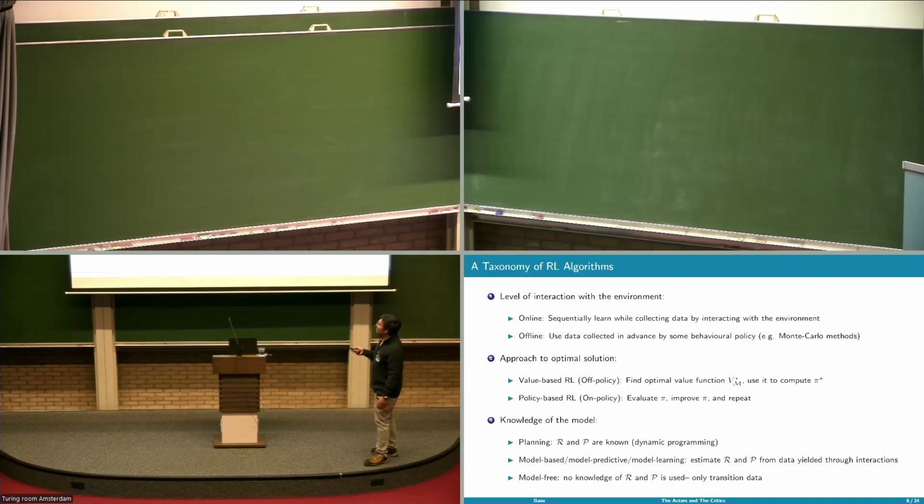And finally, the last one is model-free, which I personally like from my philosophy of RL. You don't require any knowledge of R and P, you directly use the data to find the optimal policy. So you say, I don't want to create a model of the world. I really want to take optimal decisions. I'll collect data and go towards it directly. We'll see these philosophies appearing again and again in different algorithms.